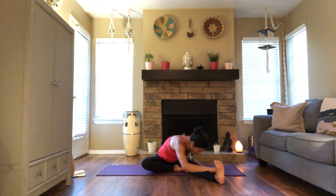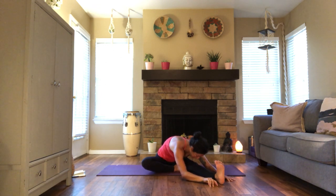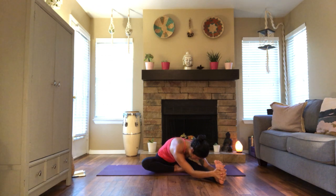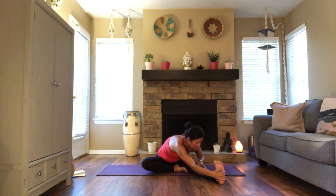Now release that twist and just fold over the leg. Remember, your hands can be on the floor, on your shin, ankle, or around your foot. Square and level the shoulders. Breathe deeply into that low back and the back of the leg. And then slowly walk the hands back and release.